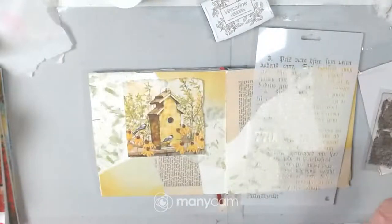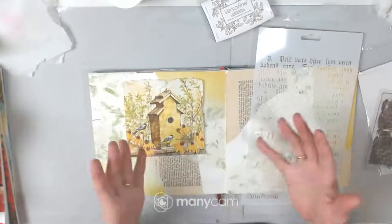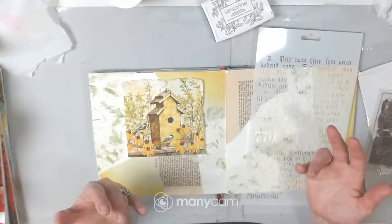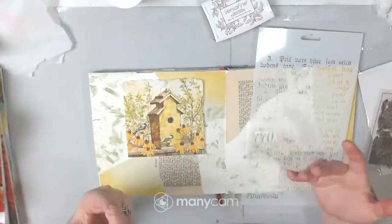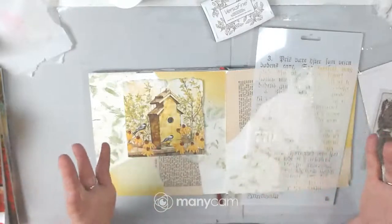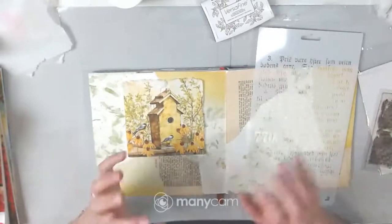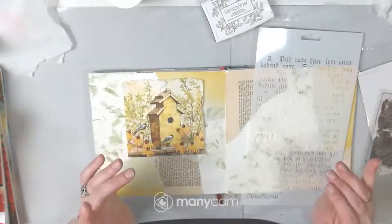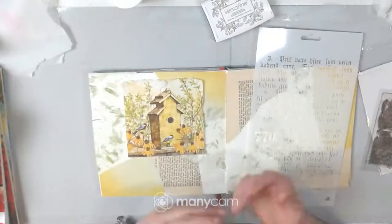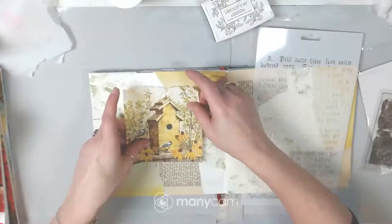Then I will create a page on stuff that you send me and do a spread on what you send me. You can send me as much as you want. You can send it bigger. Some of the girls sent a whole bunch of stuff for me to choose from. Then I sent you back a signed print, 8x10 or 8x11, a professional print of that piece that I create, along with some goodies from my stash that inspire me, to hopefully inspire you. It's a Fibsy exchange. That's what IE stands for, inspiration exchange.